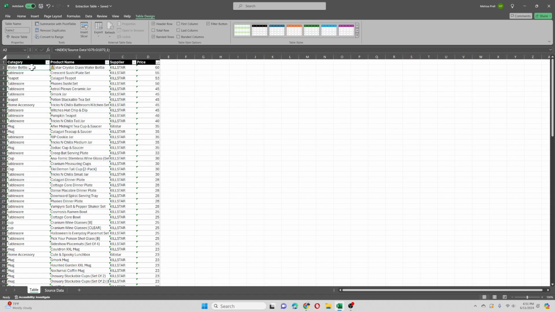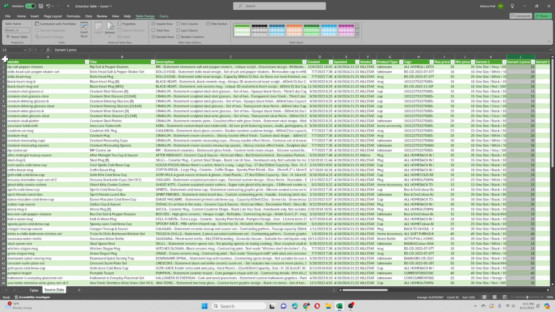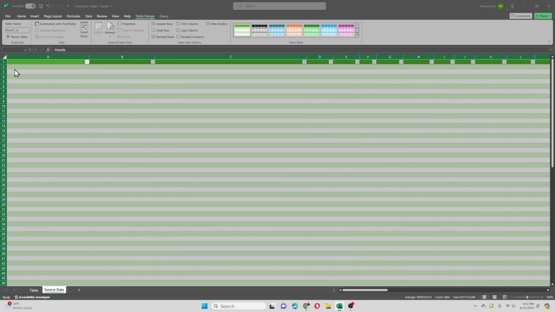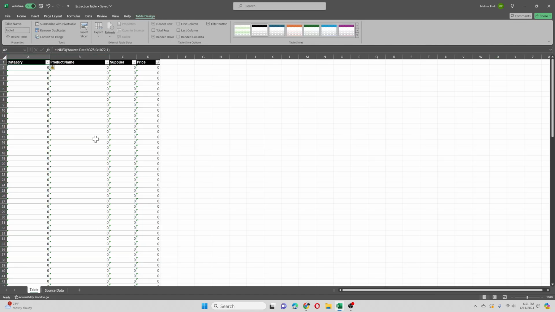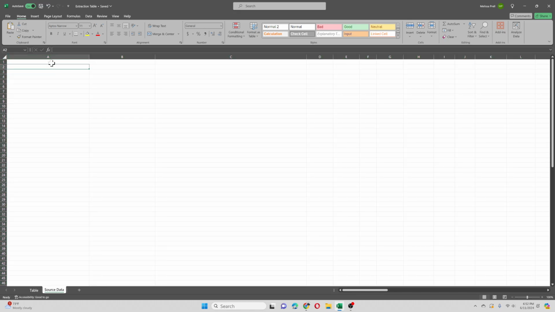All right. So now, let's say it's the next time around and this is your old data and you need new data. So we're just going to click in the top corner here and hit the delete button on your keyboard, clear it out. Over here, you'll see everything is now zeroed out. So now, let's say you have a new export of data. This is the next month or the next quarter or whatever, and you have a new export of data.